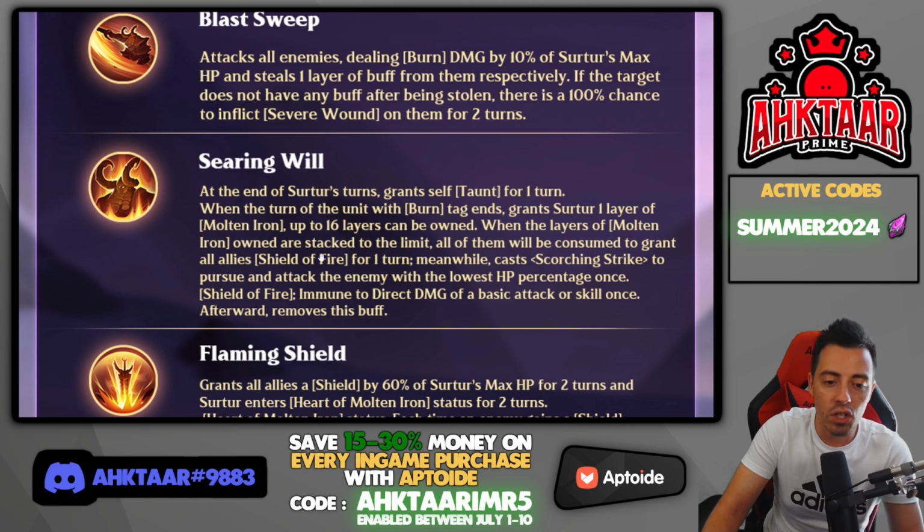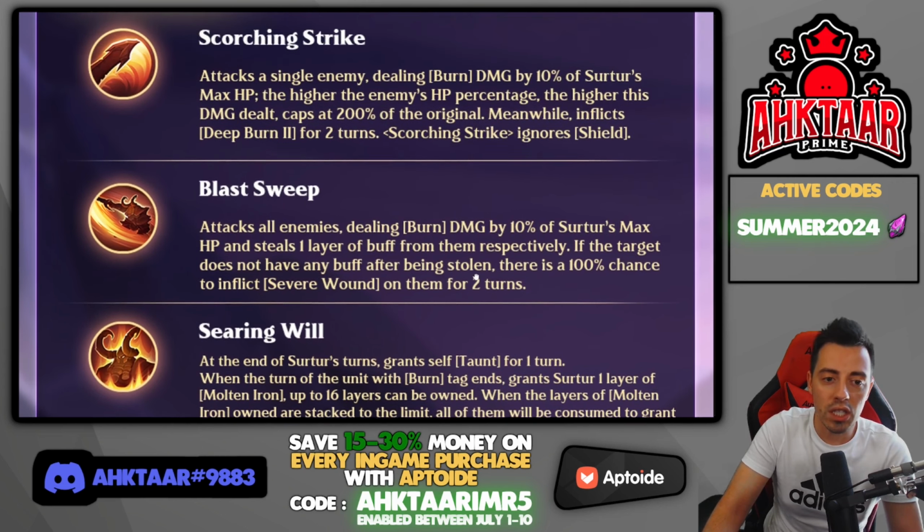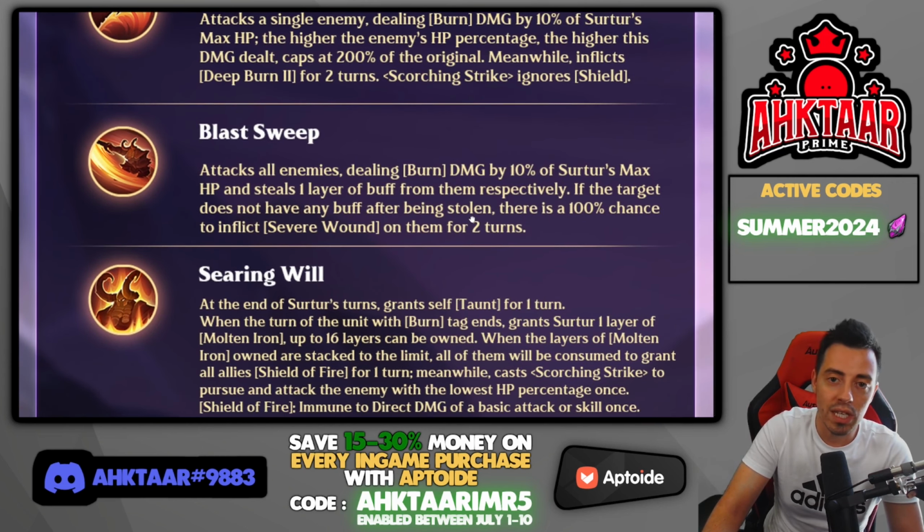And after casting the shield of fire on your heroes, he's gonna cast the basic attack to pursue and attack the enemy with the lowest HP percentage ones. So that's a really strong unit without any exclusive in my opinion.